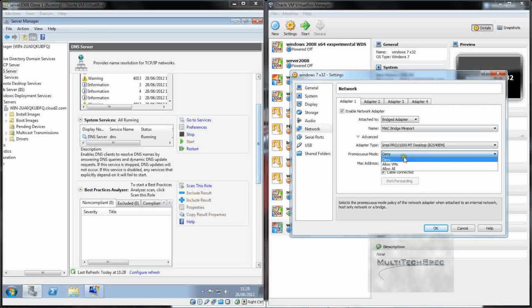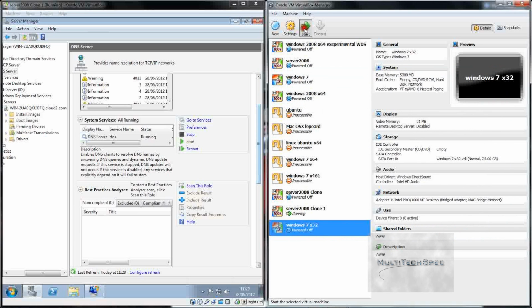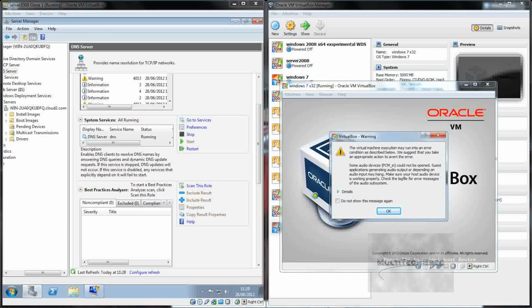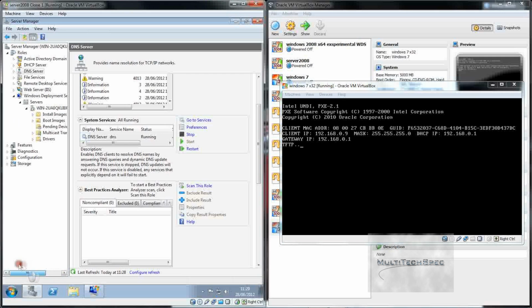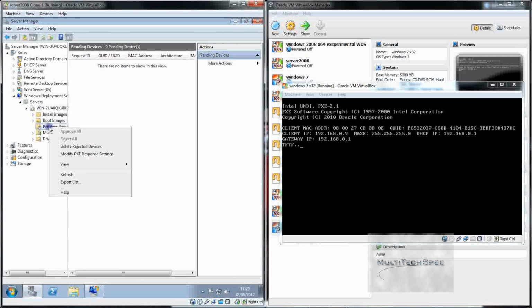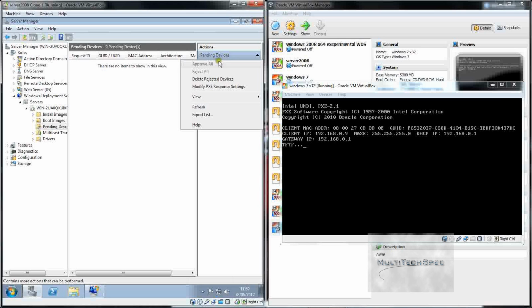Oh, here we go. There's the fault. Allow all VMs. Okay. Now let's try this again. Right, is this pending? Why isn't this going into pending? Anyway, that's what it's supposed to do, go into pending. Obviously there's some kind of problem here.